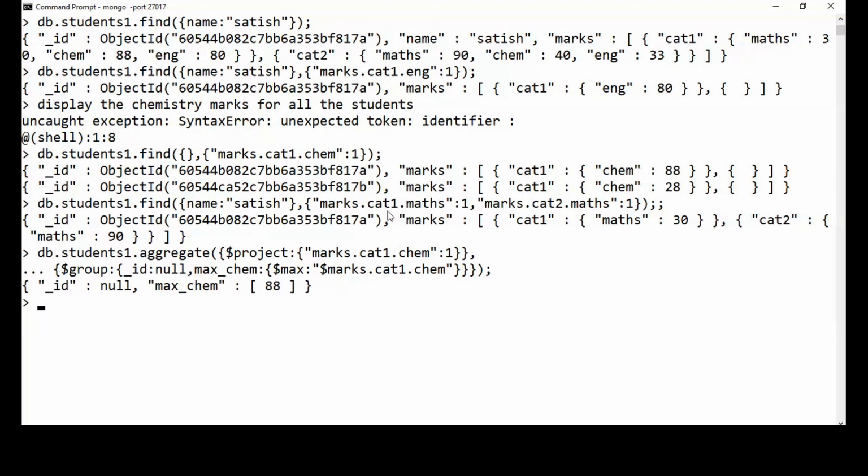Hope this should work. Yeah. So you see here, chemistry we had 88 and 28. The maximum is 88. Okay. So that's how you work with nested documents, and you work with an array of nested documents.